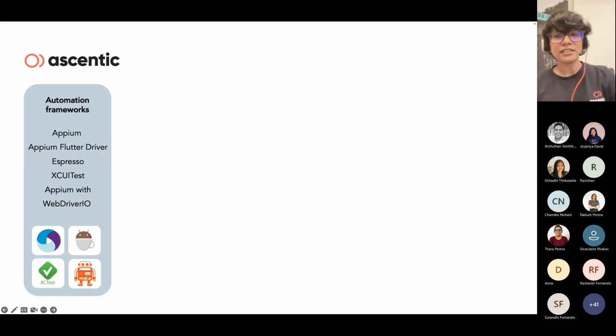So let's say the requirement is to automate only Android apps. Then we have the option to work with frameworks like Espresso, which is designed specially for Android app testing. It actually works directly with the app's APK, so it makes it fast and efficient. On the other hand, XCUITest is a framework designed specifically for iOS testing. So similarly, if the requirement is to automate only an iOS application, this might be a good option to consider.